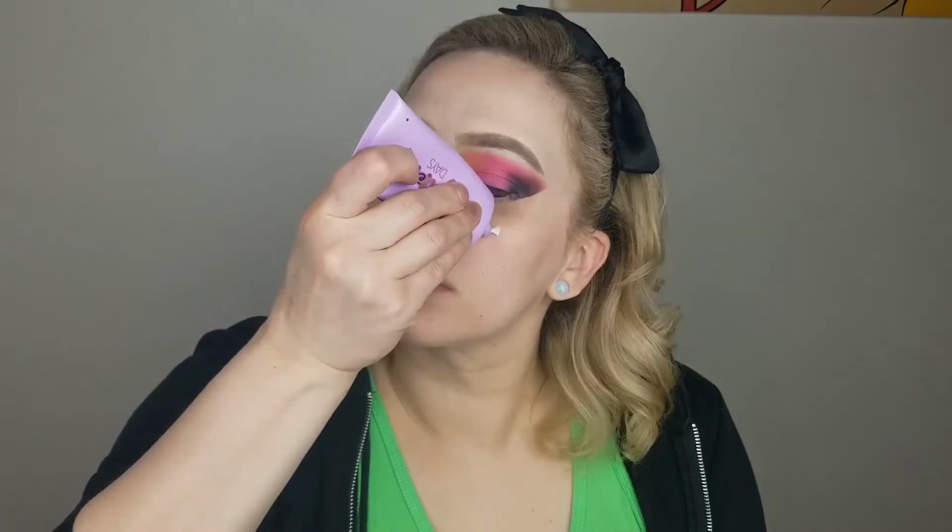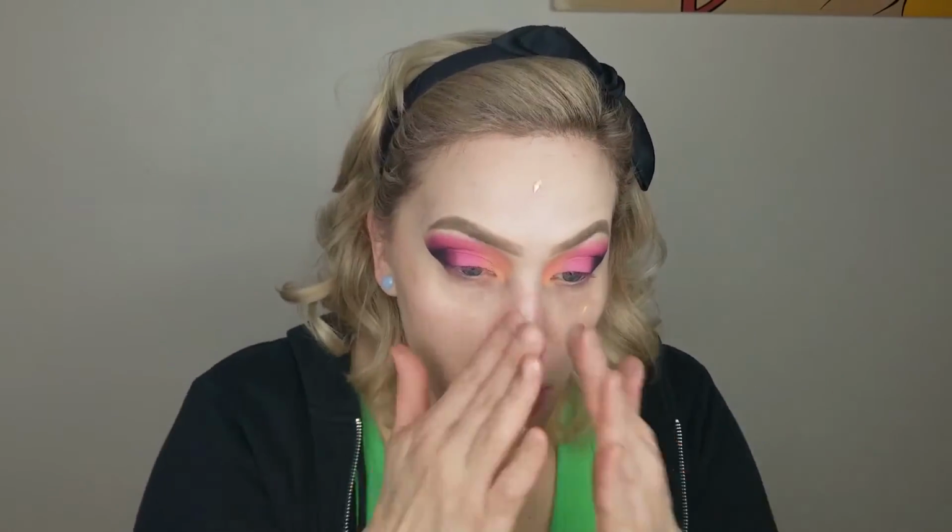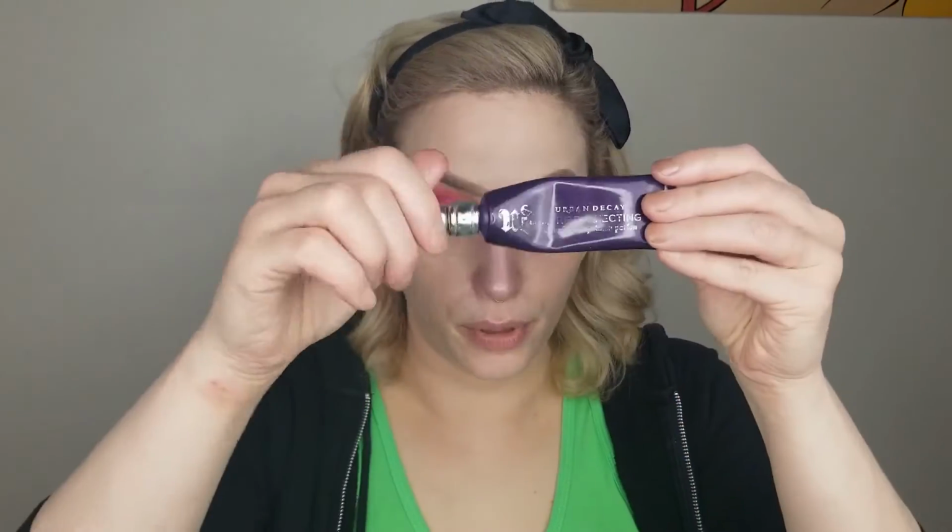I'm going to use a little bit of my Tarte Brighter Days moisturizer. My nose, like I said, my nose is so dry from all the allergies. I've been like, my nose has been running constantly. I'm just going to put a drop of my caffeine drops from The Ordinary just so it moisturizes and feels a little bit better under there. And then I'm going to put a little bit of a primer on. Just a little bit of, this is the BPERFECT complexion from Urban Decay.